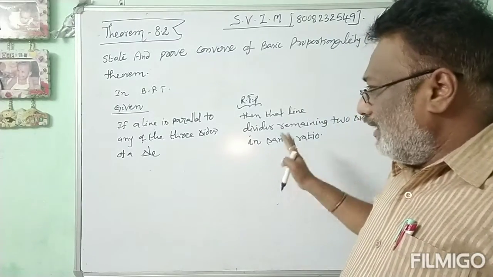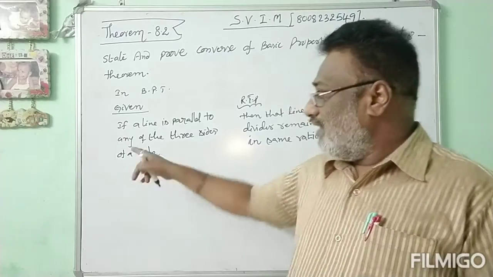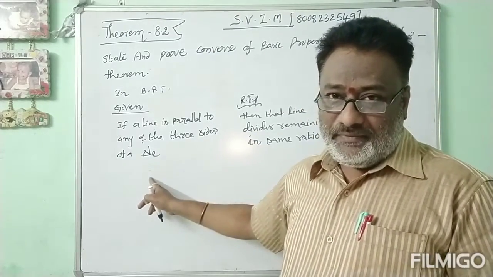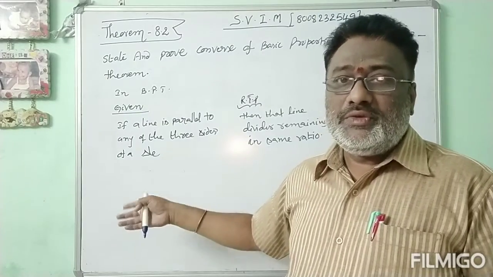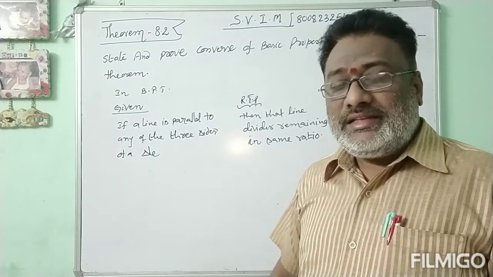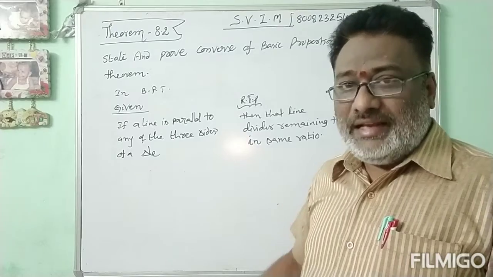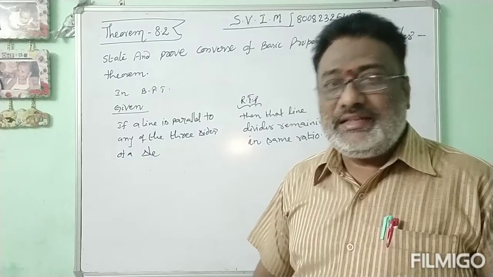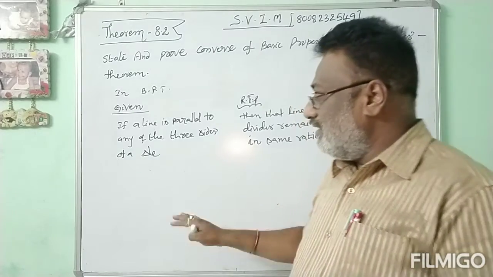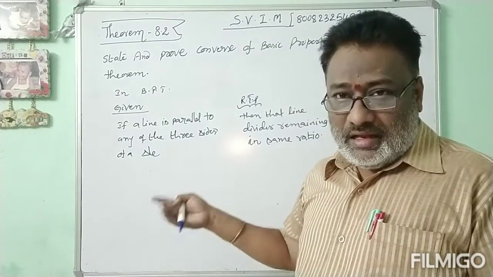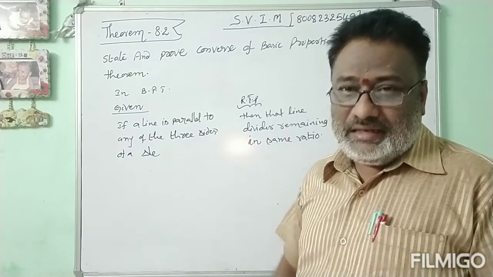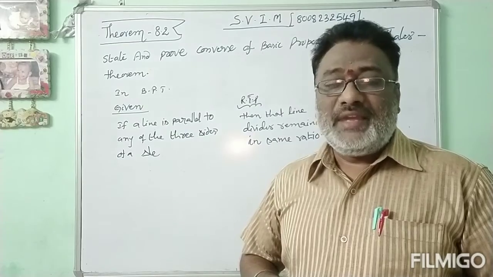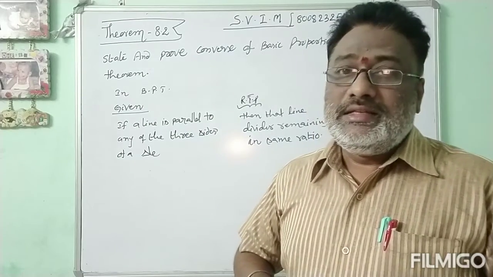Here, converse means the given changes to required to prove, and the required to prove changes to given. According to that we need to make the statement. The statement made in this way is called the converse of the basic proportionality theorem. Sometimes the statement is given in the problem, but sometimes you need to write the statement yourself.